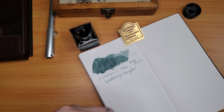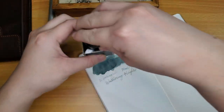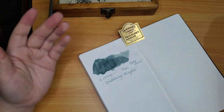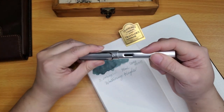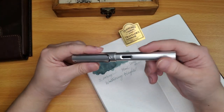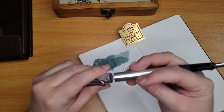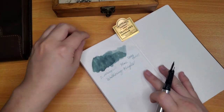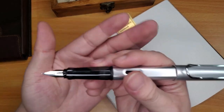Most shimmer inks I've experienced are dry flowing just because they have the particles in them, which is to be expected. Some of them do flow much better. I have the Diamine Firefly ink. I bought a full bottle of that one because it just gushed out of the pen, and based off of that, I know it's a really nice flowing ink. So this one, while it may be drier, it still looks very nice as I write with it. So let's now test it with my Lamy.